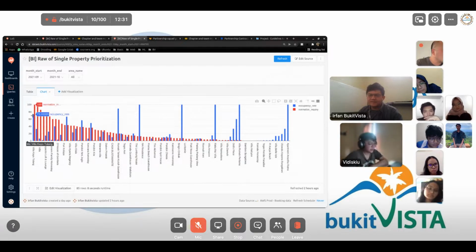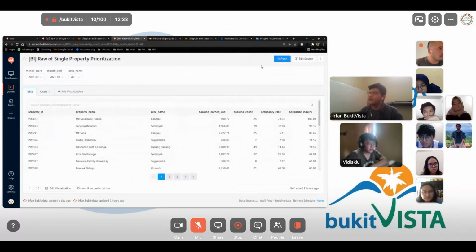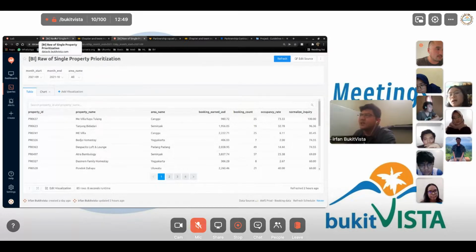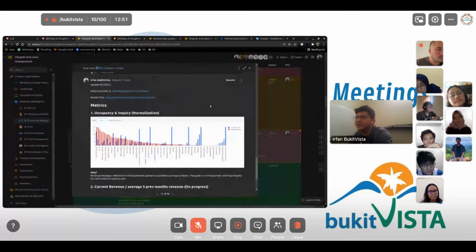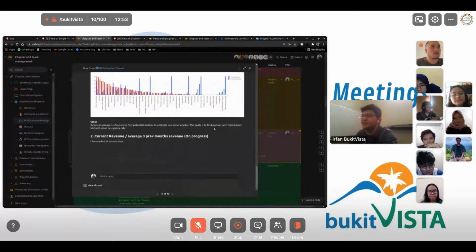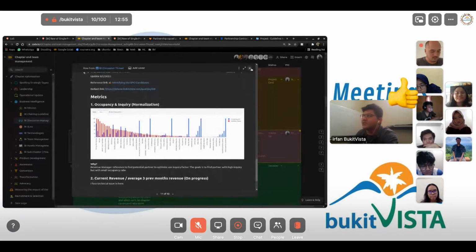That's actually the one where you need the revenue managers' feedback on whether the scoring makes sense to them. So you have the components data, but you still haven't combined it into one score yet, right? Right. Okay, that's also another dependency. So Kak Liz, please also help me write down how to define the scoring of these metrics. Thank you, guys.